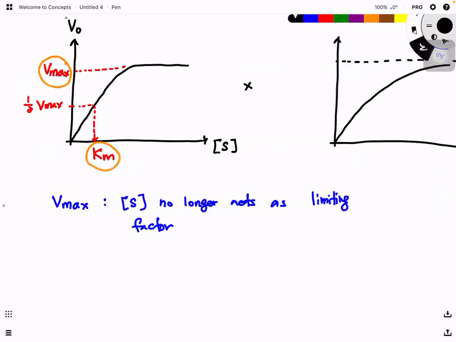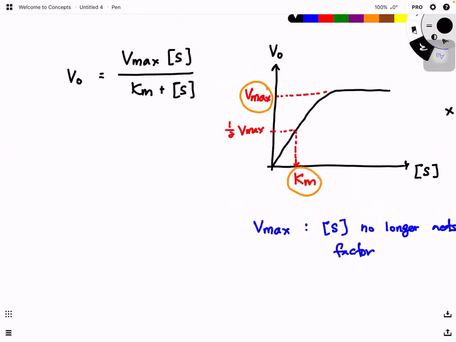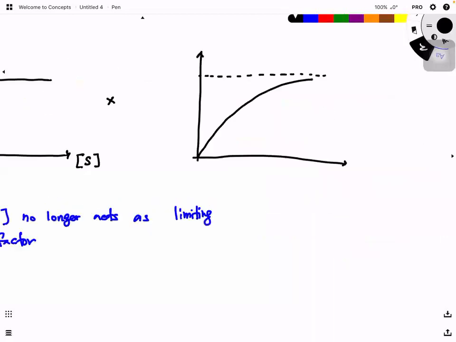So if you can't determine the Vmax from the graph, can I use this equation? I can't use this equation at all. So that is a limitation of this equation, because if you can't find the correct Vmax, the true Vmax, then you won't get Km. Correct or not? If you don't know what the Vmax is, because this is the theoretical value. Are you clear? You're only approaching, but you can't actually get that particular Vmax. So therefore this equation has a limitation. If you can't get the true Vmax, you won't be able to get Km as well.